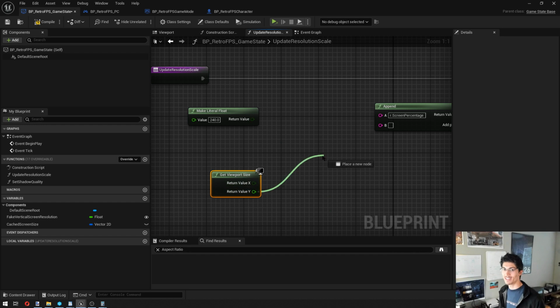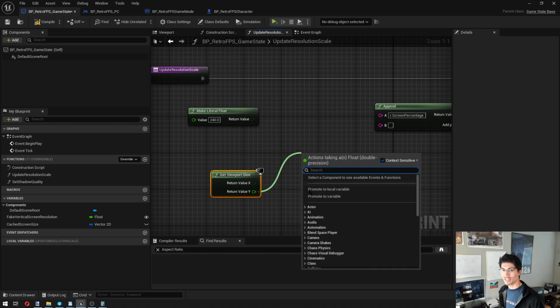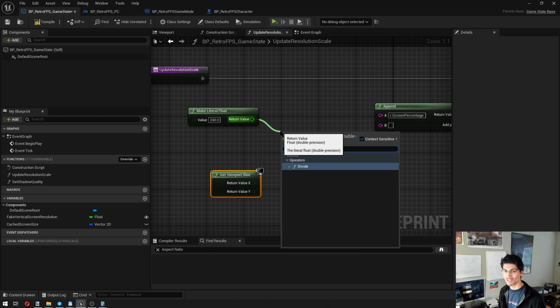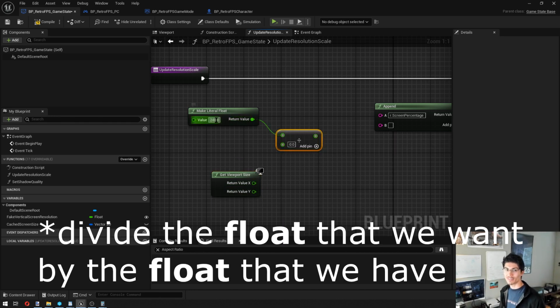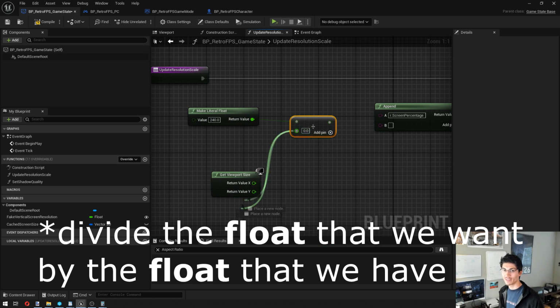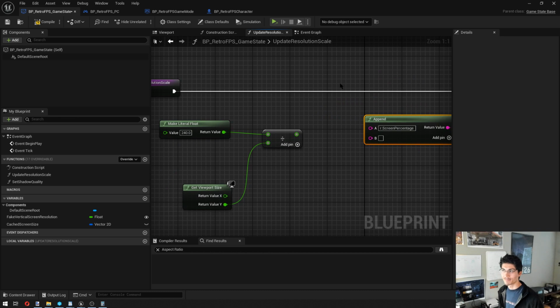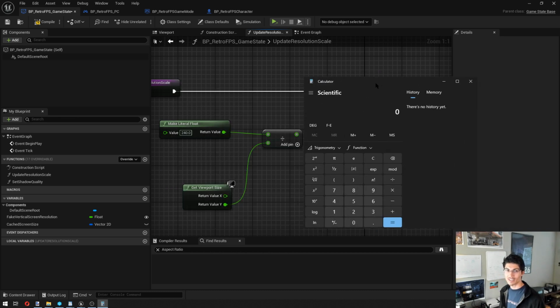We don't know what it is, but we can figure out what percentage of it this is. Kind of like calculating your score on a school test. We'll divide the percentage we want by the percentage that we have, and I can put it in a calculator to check this stuff. Let's say we're doing 240 divided by a 1080p screen.